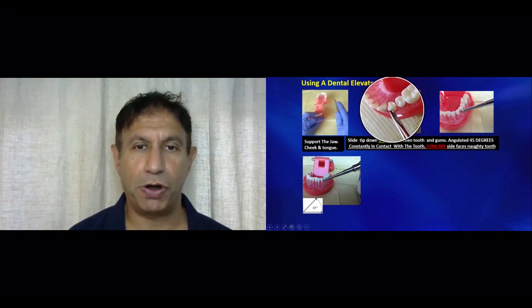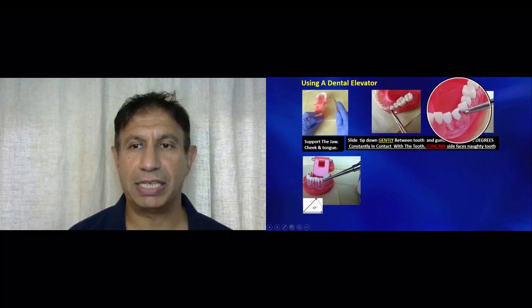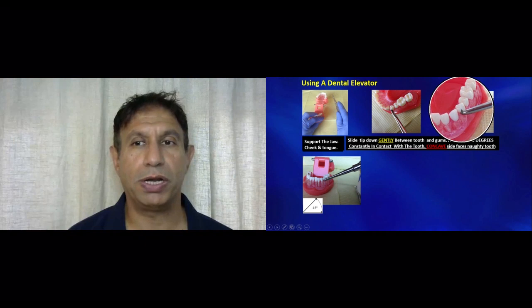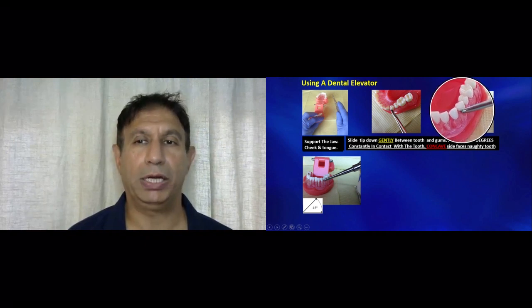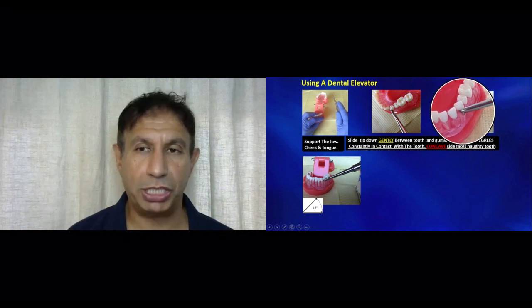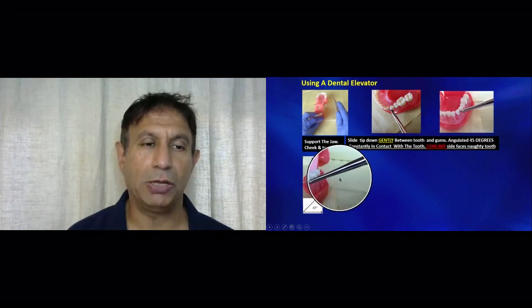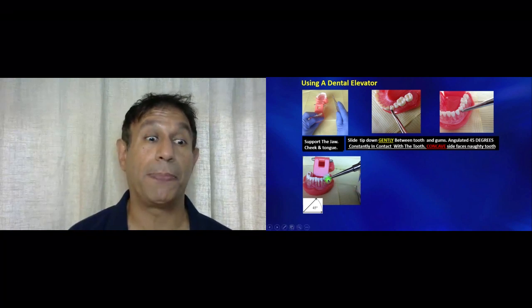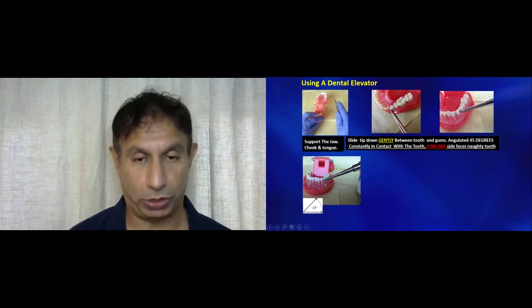So this is the tooth we want to take out. This concave side is in constant contact with the white of the tooth. So it does not wander away from the white of the tooth. It always remains in contact with the white of the tooth. Then you push it in gently. As you push it in at an angle of 45 degrees, you push it in with the tip of the elevator in constant contact with the tooth.